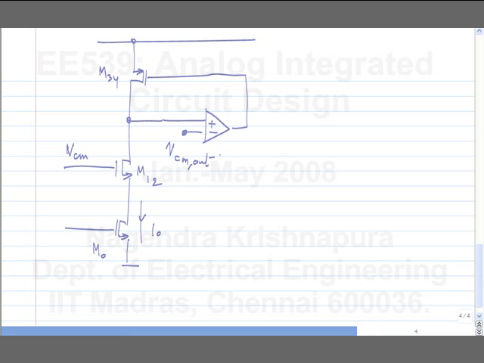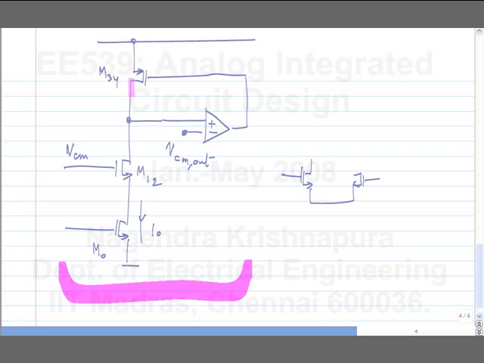So, this is the common mode equivalent circuit, but I want a differential amplifier. This is not just a biasing circuit, right? So, what do I do there? My real circuit is like this. I agree, if you make this your common mode equivalent circuit, the current through M34 will be exactly the current through M0 and the output will be stabilized to VCM out. The actual circuit I have is here.